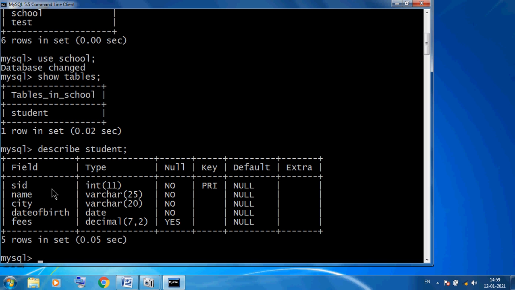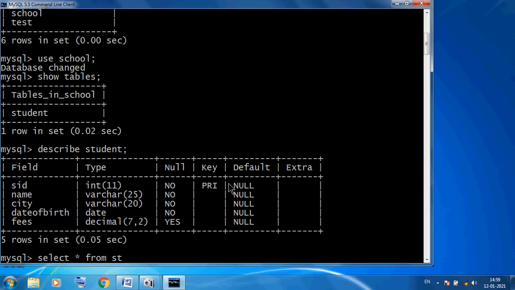SID has two constraints, primary key and NOT NULL automatically, so we must input the student ID, and we cannot use the same ID for another student. Always use a unique value in SID because this is our primary key.